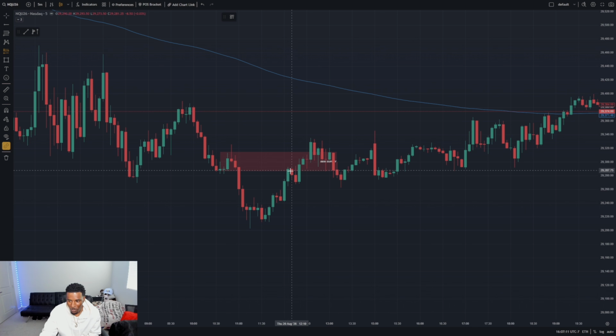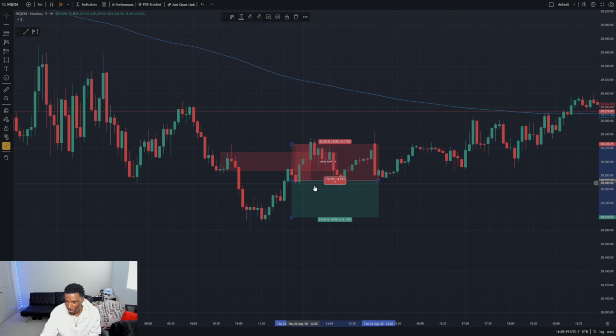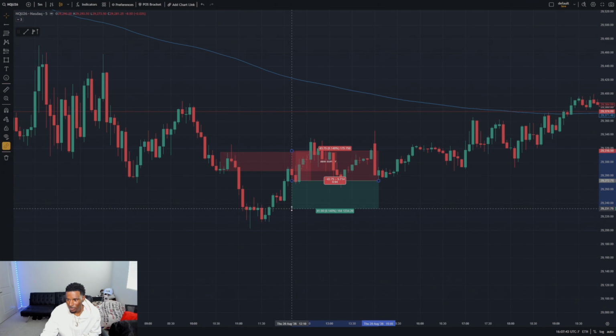In this case, though, we get this move. Let's say that you enter short here, right? Let's say you go break a candle. You put your stop where? Even if you put stop here at the wick of this candle that you entered off of, if you put stop back of the supply zone, if you put stop behind this wick here, no matter where you put it, in this case, let's just say you go for a 1-to-1, you would have got clapped bad.